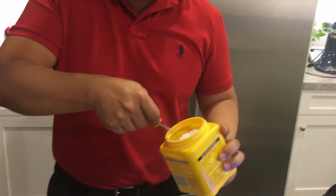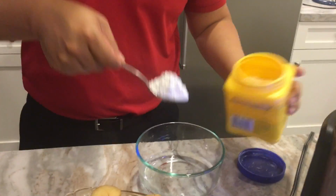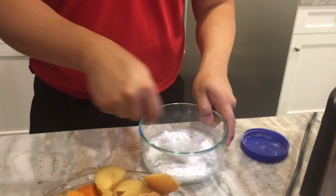But before we do, I wanna turn the broth that's left in here, all this cooking liquid, into a fantastic gravy. The way we're gonna do that is we gotta thicken it. You can thicken it with a little bit of flour. I've got some cornstarch here. I'm gonna take a nice amount of cornstarch and dissolve it in some cold water. So the little cornstarch molecules rub up against each other when they get nice and warm, and then they get slick and they expand, and that's what's causing the thickness.